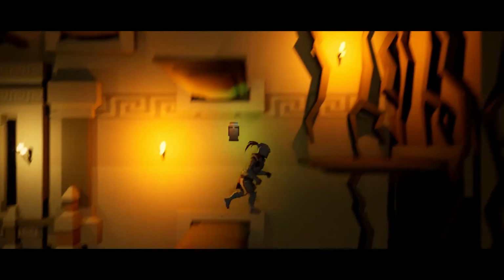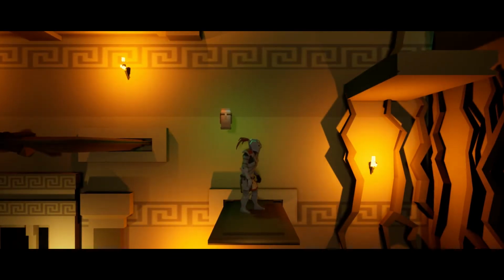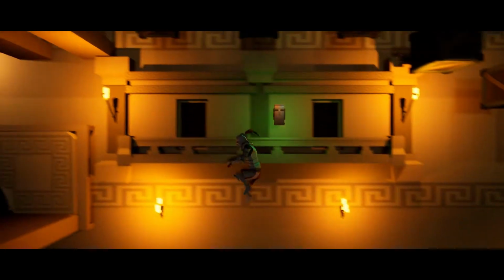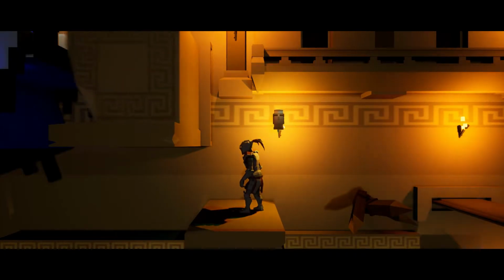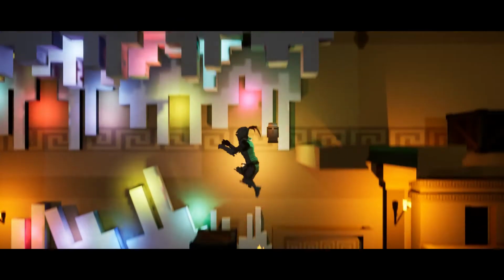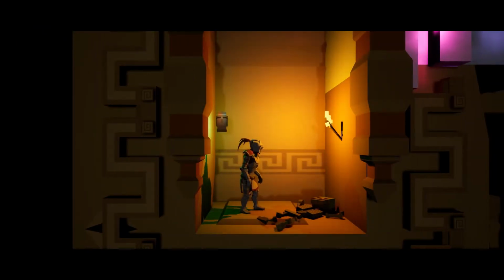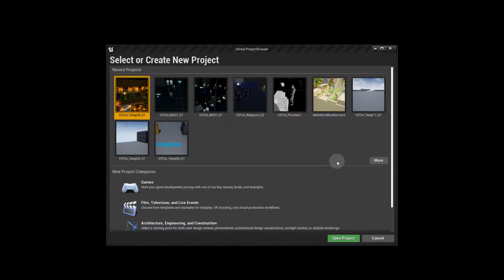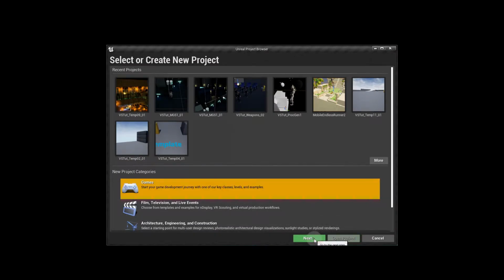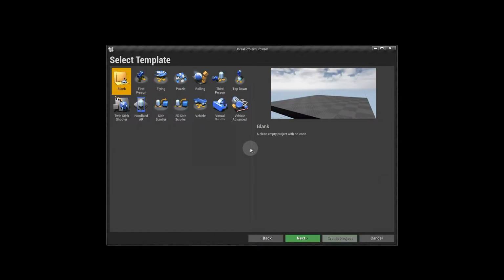And we're going to use two different methods for our animations. We're going to use Blender and blueprints. And that means that we're going to use two different methods for applying audio to these animations. For the Blender animations, we're going to use Anim Notifies in Unreal Engine, and we'll use a sound cue for the blueprint animation.